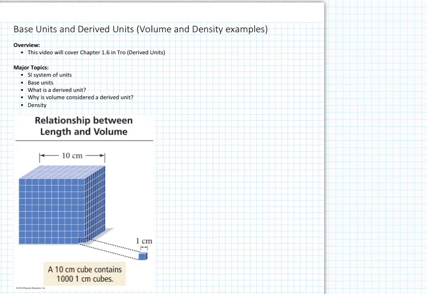And let's talk for a minute about base units, systems of units, etc. So there's two major systems of units out there. There's the English system, and we are very familiar with the English system here in the United States. We have things like miles, yards, Fahrenheit, gallons, etc. Lots of different units, and they're all the ones that you are familiar with.